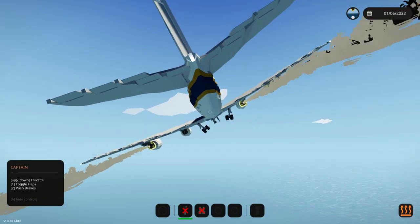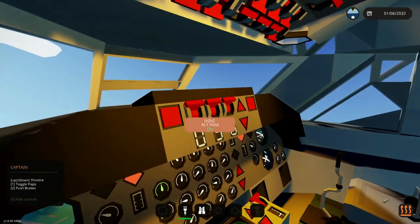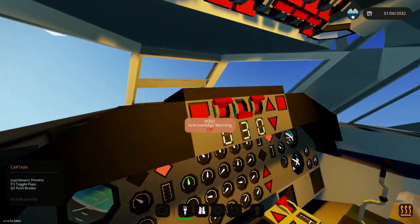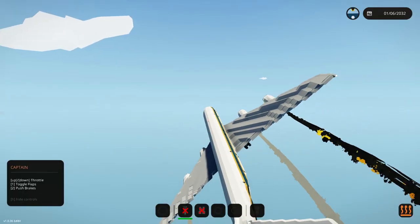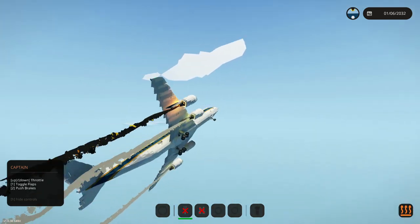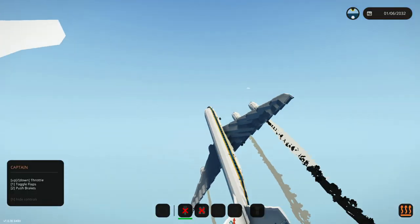And, yeah, we're gonna have an issue landing, aren't we? We are gonna have the biggest of issues. Turn this off. Okay, good. I don't have any control over some stuff. I don't know why. Flight director's gonna go off. I've got, like, no control over anything, and that, ooh, I need to turn that off. Turn that off now. There we go.